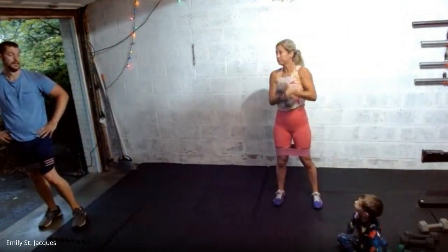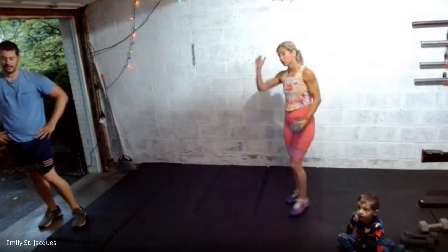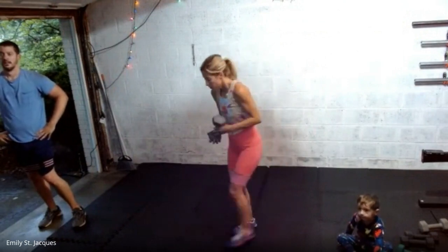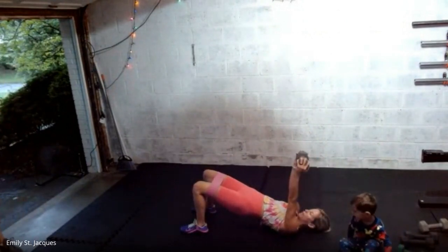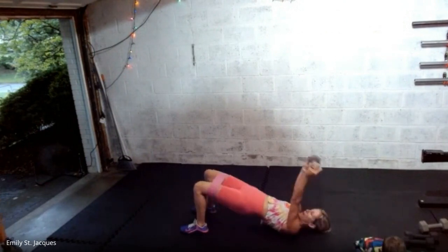Chest press diagonally to the ceiling. Around. Okay. Then we're going to have a glute bridge and a skull crusher. We're going to get our biceps in. The glute bridge can be a hold or not. You can use two weights or one. Okay. So here, glute bridge, skull crusher, you can use two weights, which I can do. You also can come down and then back up if you want.